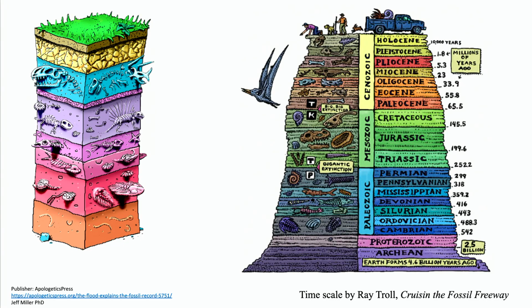Now, I mentioned before that basically we have stacks of rocks. So when you hear any of our geologists, Dr. Brand or Dr. Geem, talk about the geologic column, we're basically talking about as you dig down, what do you find? Do you find different types of rocks, and do you find different types of fossils? So here is just kind of a graphical representation, and this, of course, is very simplified, where at the top we have a specific type of rock, or there might be repeats of this. And then here we have, of course, the millions and millions of years. That's the general assumption whenever we're talking about the geologic column.